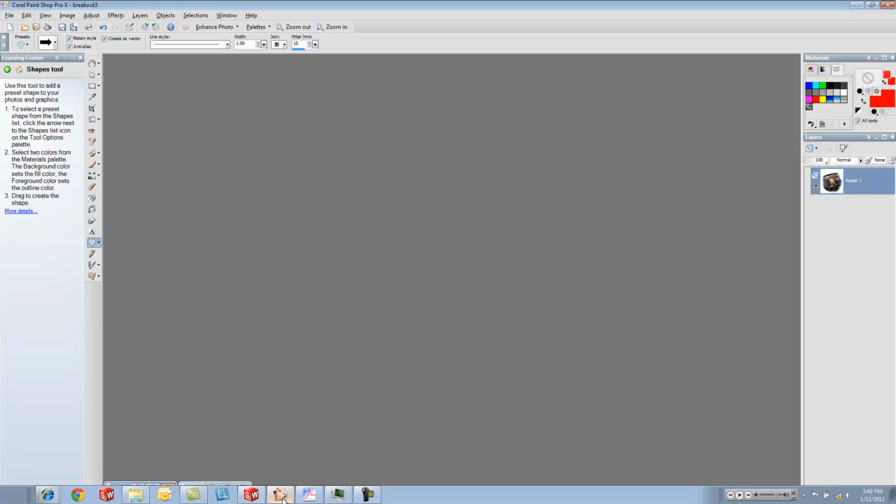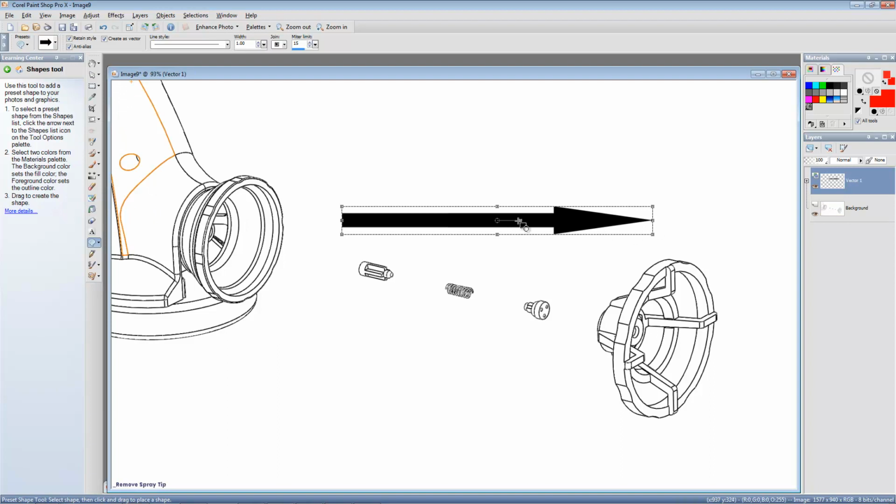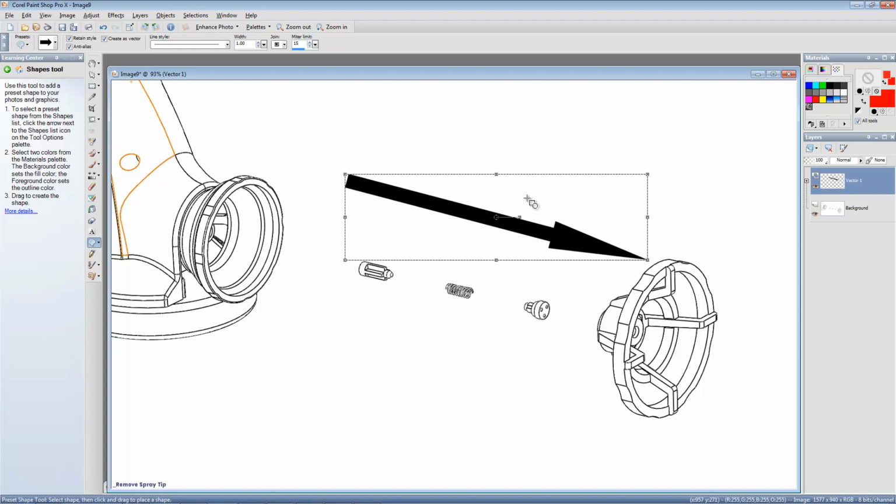With that image in hand, we'll go back to Paint Shop Pro, paste in the new image, and of course here in my graphics editing program, I'm at the mercy of whatever tools it has, such as arrows, and I can certainly add an arrow and maybe try to rotate that into position, but I don't have the intelligence of attaching to geometry, and it's certainly not associative to my model as well. So if I make any changes and re-output the image, I'm going to have to make these special effect graphics all over again, whereas in 3D via Composer those things update automatically. So a little bit of a limitation of my graphics program here.